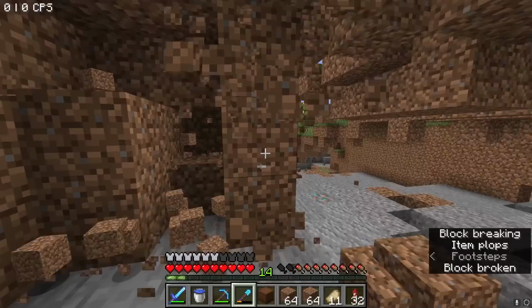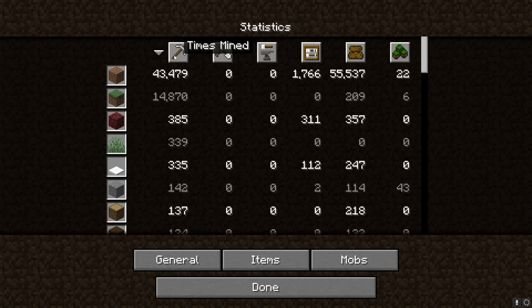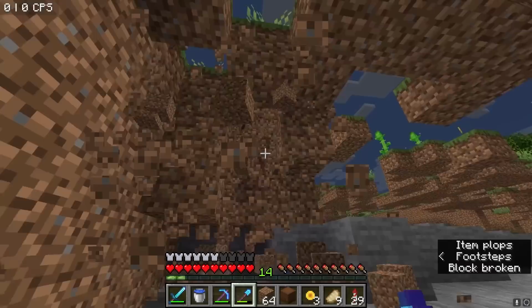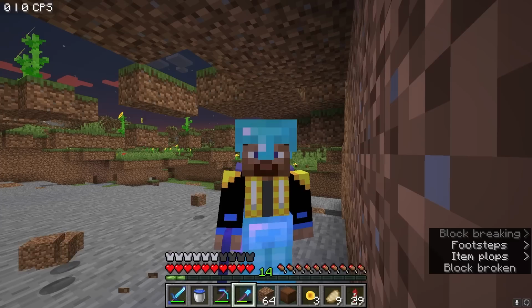Trust me. Oh, I feel like I should clarify this before somebody calls me out in the comments. So we've mined 43,000 dirt, but we've picked up 55,000. My best guess is that since we're insta-mining dirt, it's too fast for Minecraft to register. Either that or I'm just hacking. I don't know. Take your pick.